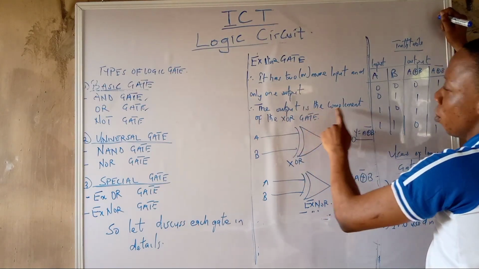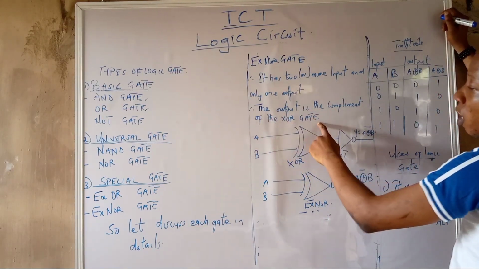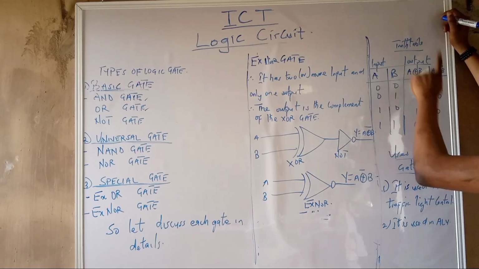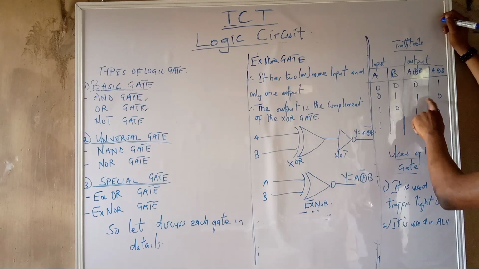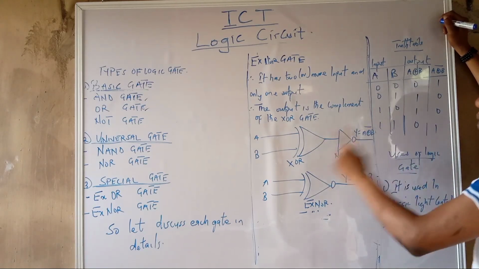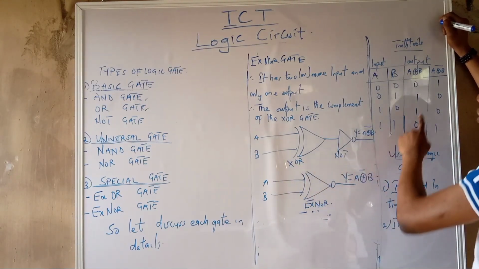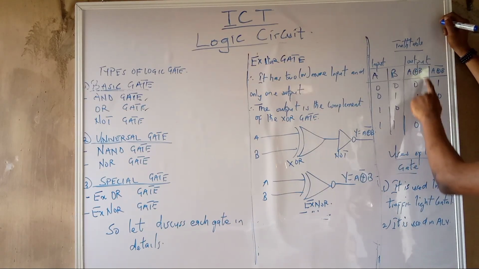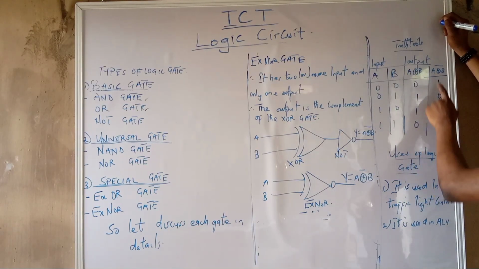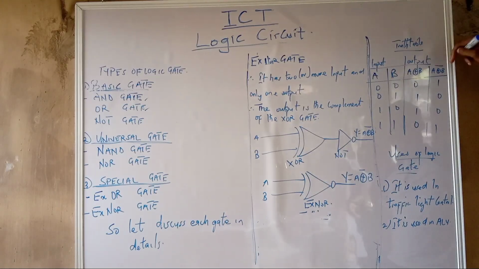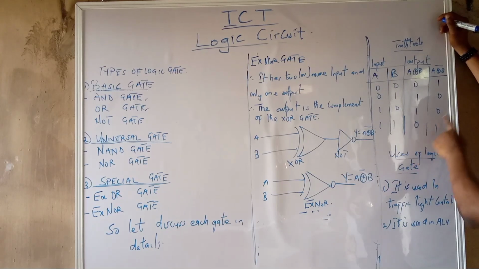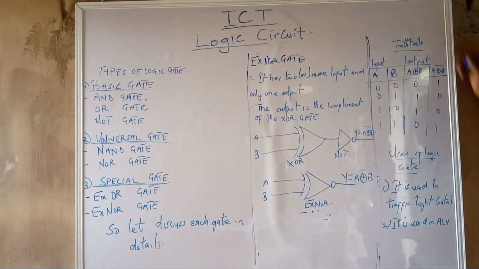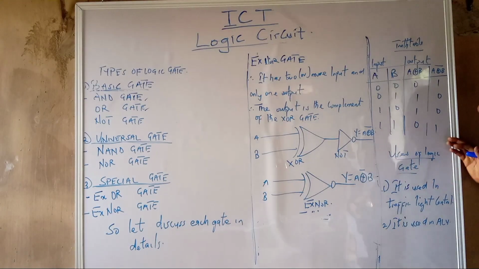This is A XNOR B. I said it is the output of the complement of XOR, what we got from our XOR. This is the symbol for XOR, A XOR B. So you bring it back to this side, because it is the combination of the XOR and the NOT. A XOR B bar is going to be the complement of the XOR. So that's how we got 1, 0, 0, and 1. Hope you understand.